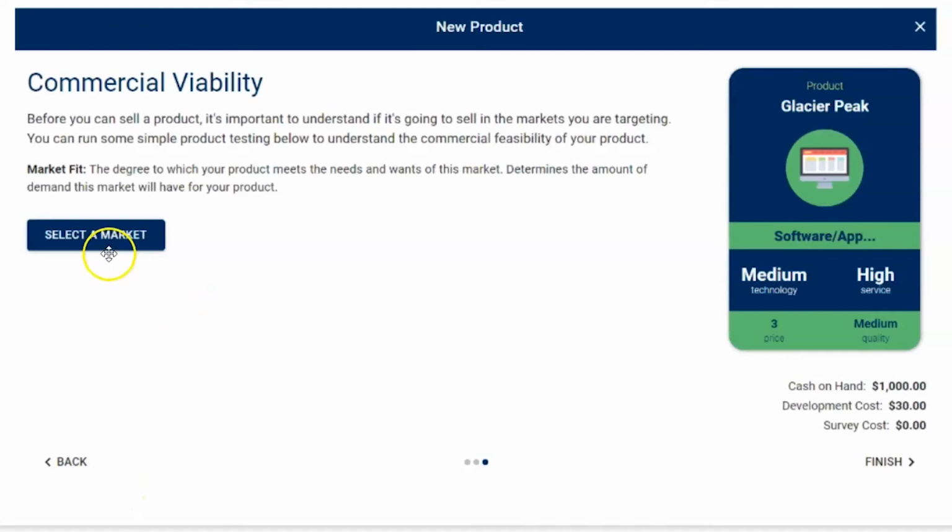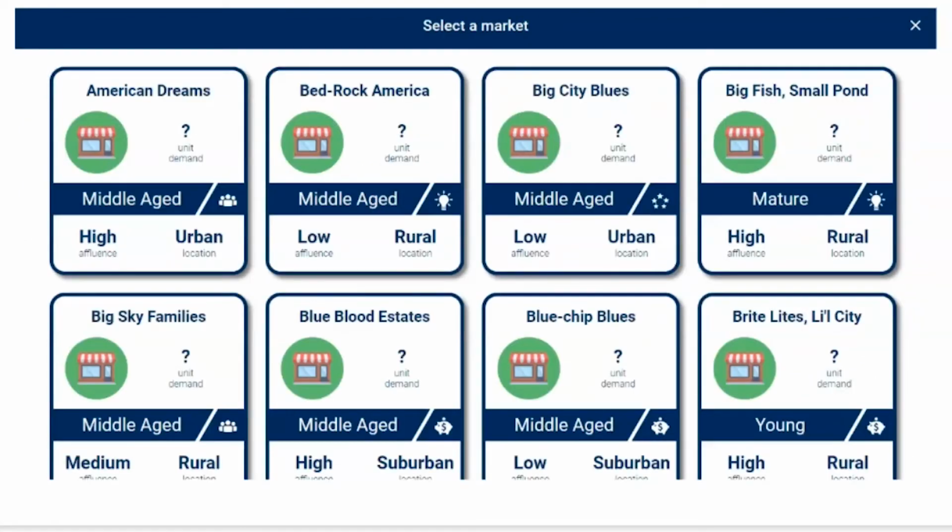When you click on this button, Select Market, you will immediately see cards representing 27 of Nielsen's marketing clusters, which are based on socioeconomic and demographic characteristics. This concept of marketing clusters might be completely new to you. Before you test a market, read through the clusters and pick out which one you think your own family belongs in. Note the details available on each card, like age group, income level, location, and preferred attributes.